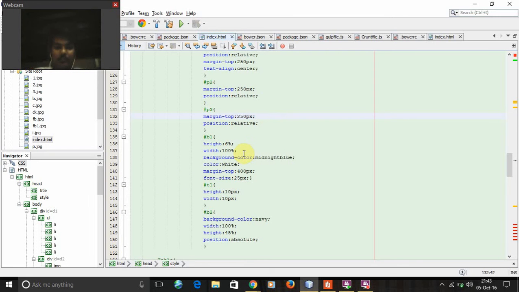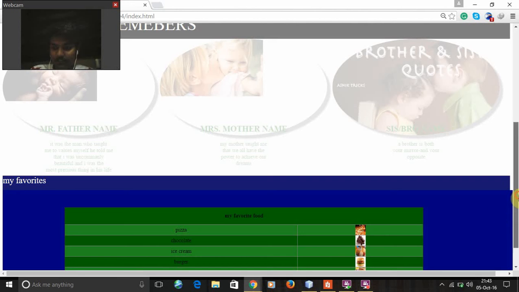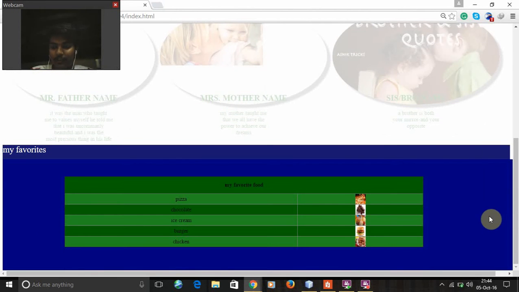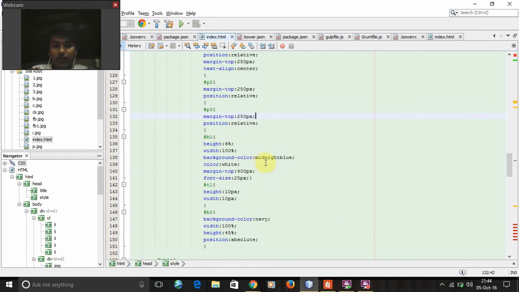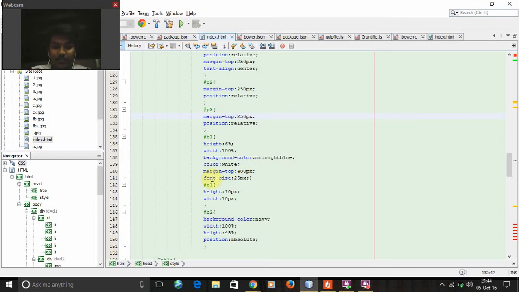Similarly, for the entire table, the background color is given as midnight blue, and the rest of the color is white.